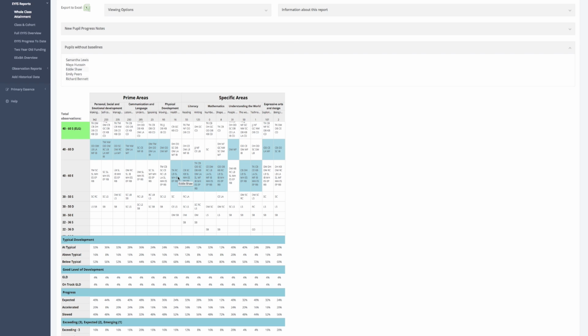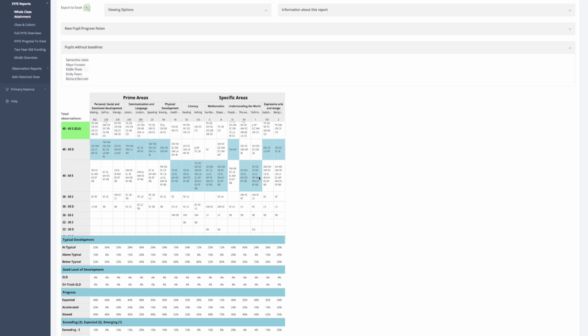Now, the blue indicators are average attainment. So, in a nutshell, you can look at literacy and mathematics as being, on average, below the rest of the aspects for the cohort, and also in understanding the world and technology is below.